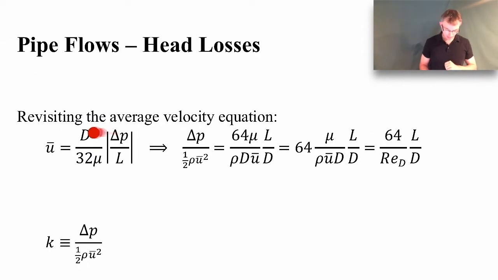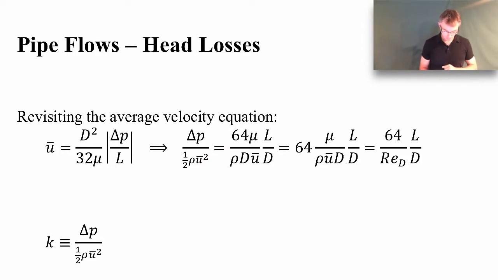And then I'll rearrange this to put the change in pressure. This delta P is how much extra I have to push on one side to get the fluid to go through there at velocity u bar. So how much extra pressure do I have to apply to get the flow to go at this average velocity? So I'm going to express the pressure in dimensionless form. So here's the extra pressure I have to apply, divided by the dynamic pressure based on the average velocity.